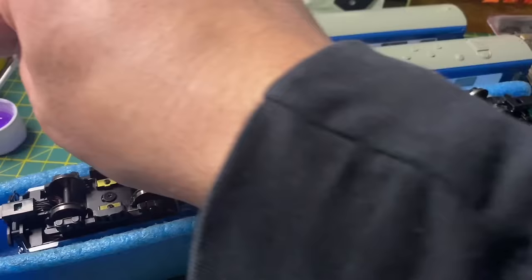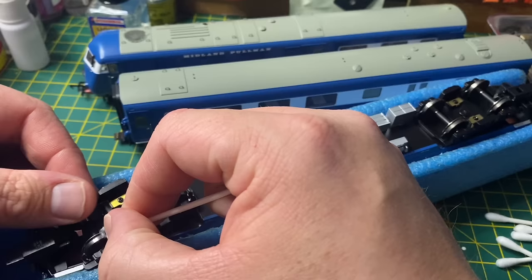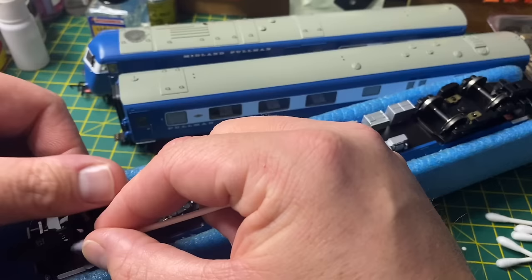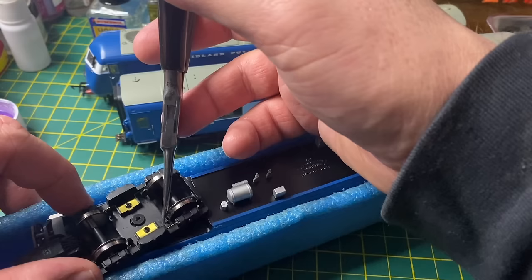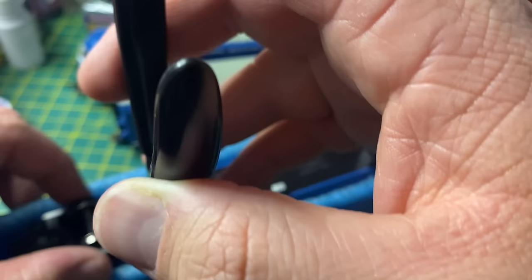So upending the parlour car in my loco cradle, I can turn the wheels manually using a cotton bud and methylated spirits to clean the wheels and to clean the carbon buildup off them. Another issue that this parlour car had was that one of the brake shoes had been bent inwards and was actually rubbing onto the wheel itself, causing friction and a loud squeaking noise when the model was in motion. So using my long nose pliers, I'm able to bend that back in place, and the durability of Bachmann's plastic allows that to be bent back in place without snapping off.